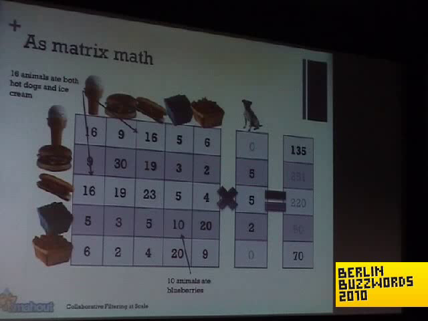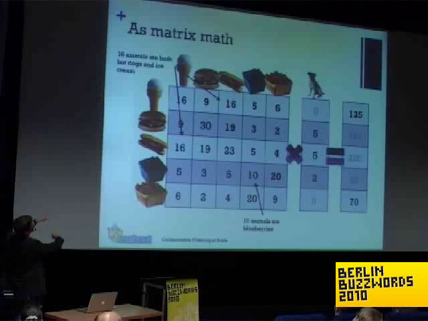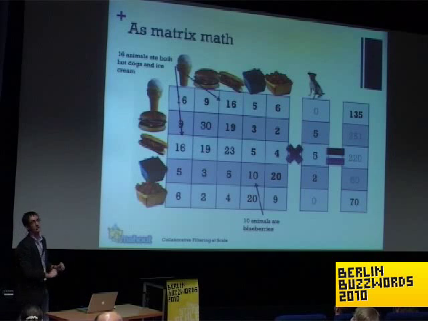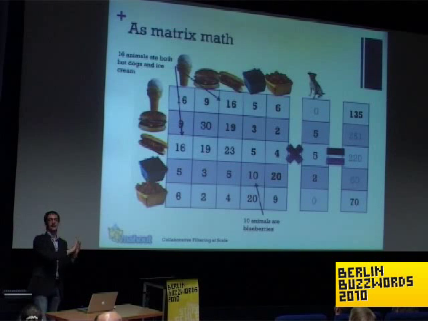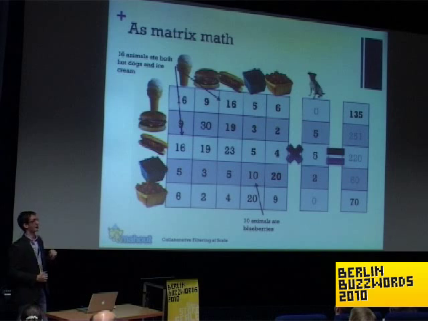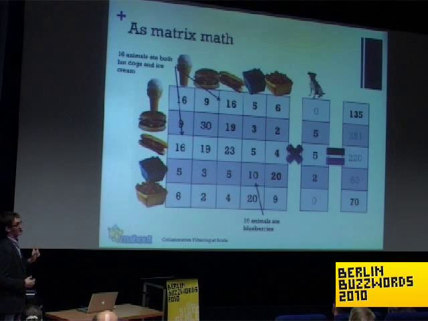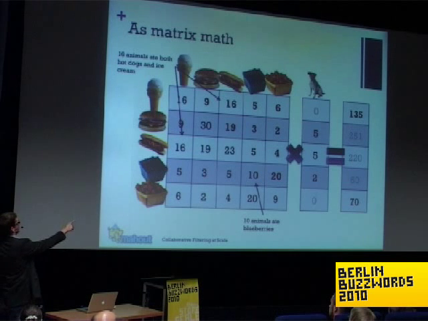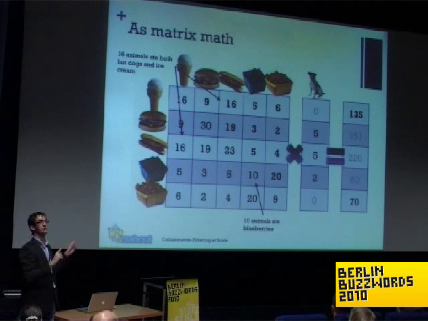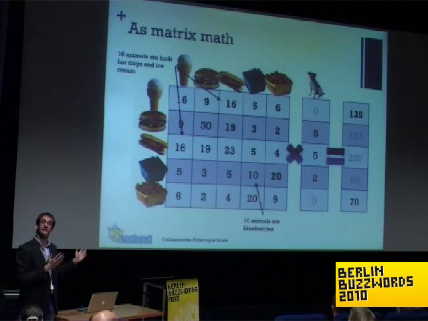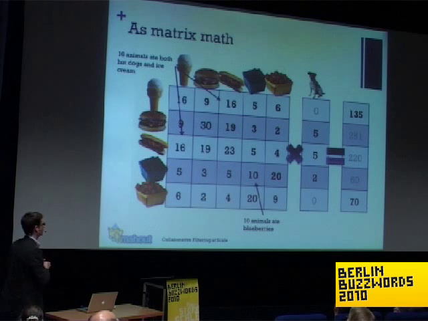And likewise, we're going to think of co-occurrences as a big matrix. So here, again, there's the 9, 16, and 5, the co-occurrences between ice cream and the three foods. This matrix is obviously symmetric, and I made up some other decent values. So I claim that this is the whole of the item-based algorithm. If you do this product, this matrix times vector, look at the resulting vector and pick the foods with the highest number, that's the same thing. It's the same algorithm we've been looking at before.